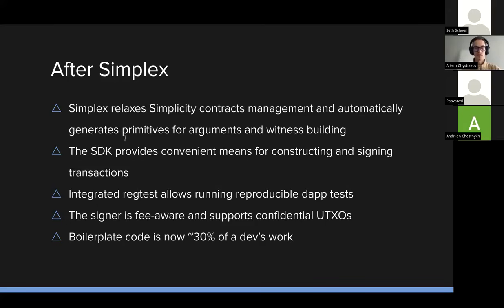So it's not perfect, but yeah, it simplifies things a bit. Then we have a nice SDK that has all the necessary functions, at least right now, for constructing and signing transactions.